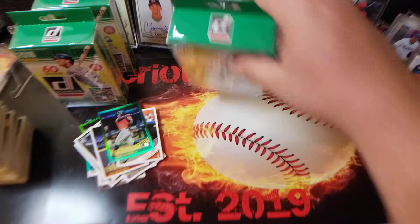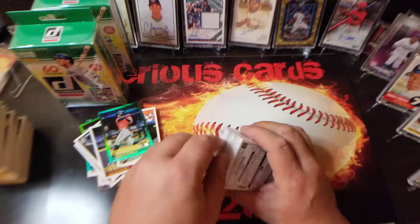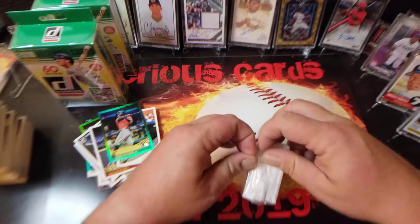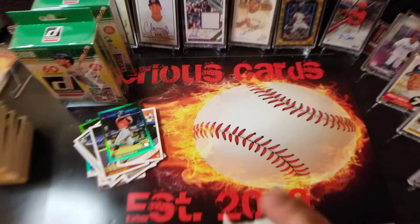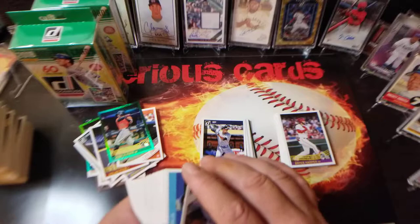Looks like we're about 15 minutes in. I'm going to try to keep this under 30 minutes. Only halfway through the boxes, though. If I can get a hold of this darn thing. Okay, there's my first stack. Here's my second stack. And then we'll start with this one here.